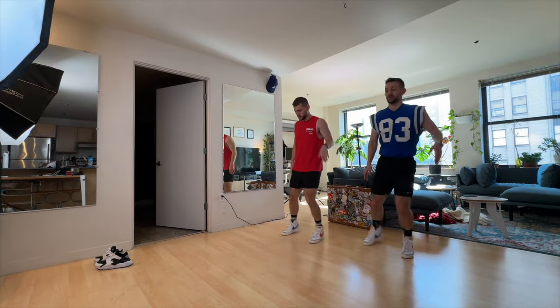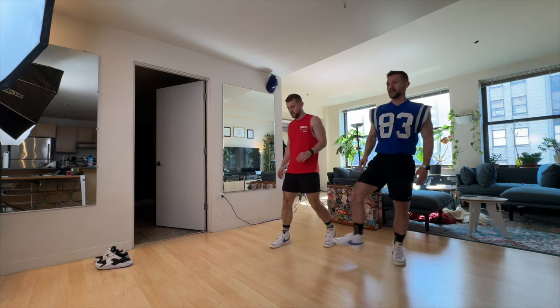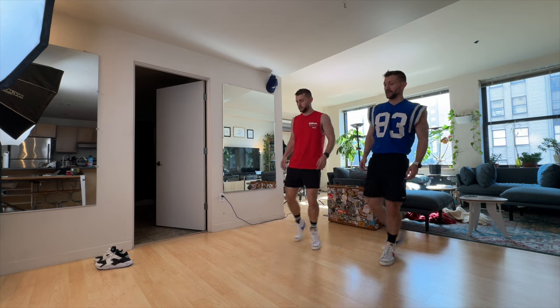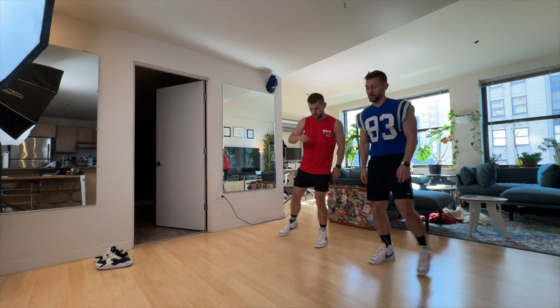Toe, heel, toe, heel. And we're going to kick, kick, and then kick ball change. Then this foot is going to come out, and that's the step. Oh, so kick, kick, kick ball, push, snap, push, snap. Then we're going to step tap, tap and tap, but with our hands going up.